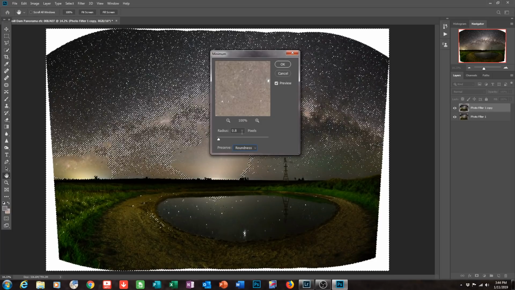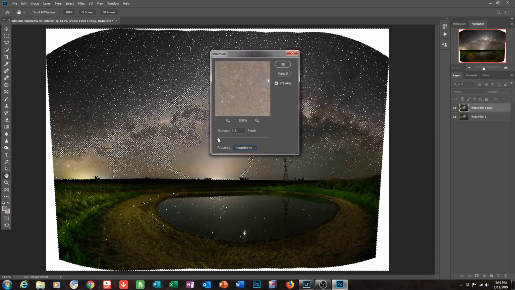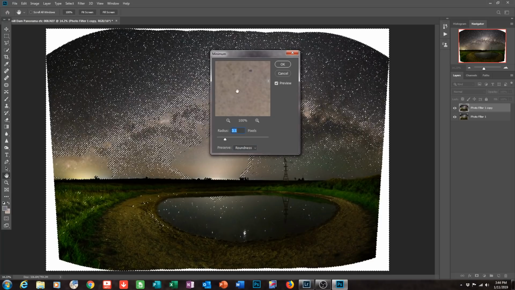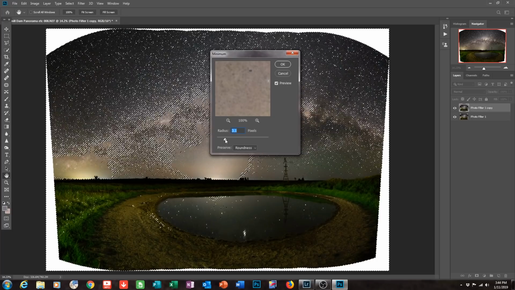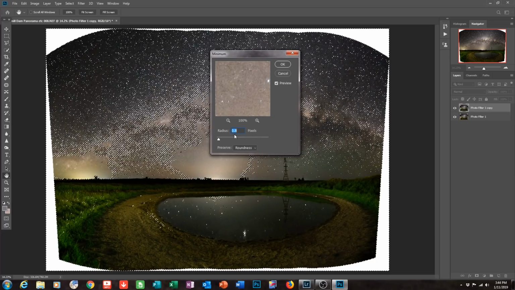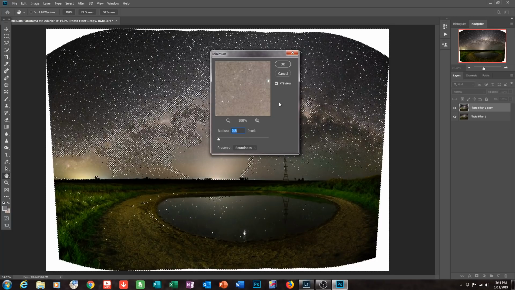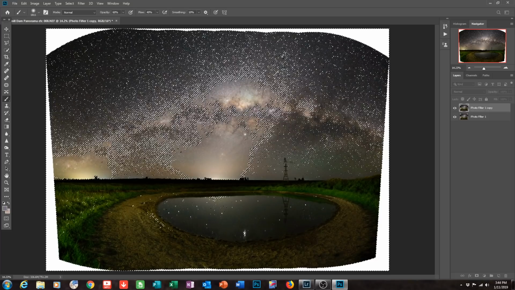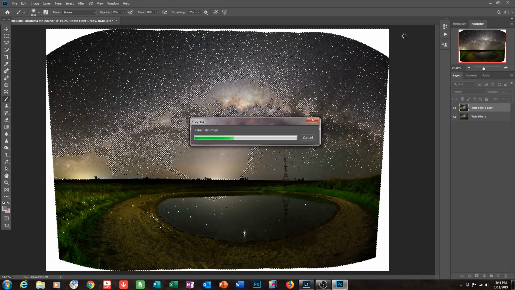Now the other thing we have here is the radius. You can adjust the radius higher or lower. If I go high, you will notice that you get all these blotchy marks. This is just a little preview here. So it tends to be best under 1 pixel, and I've got 0.8 pixels selected. And what I'm going to do is press OK. And now it's calculating what it needs to do. Doesn't take very long. You can see it there doing its work. And in one moment, we'll have a look at the results.